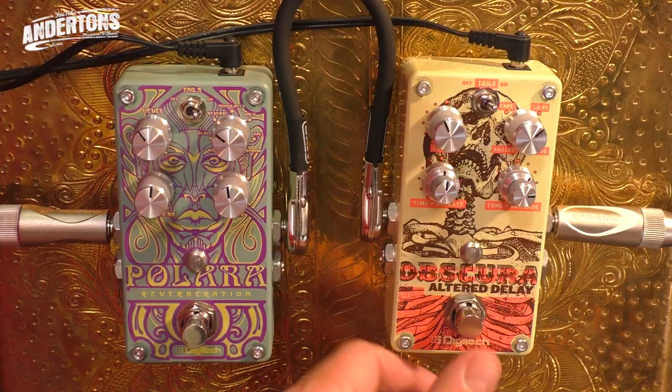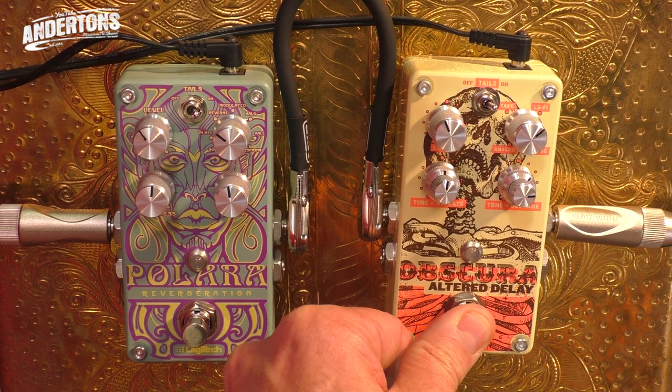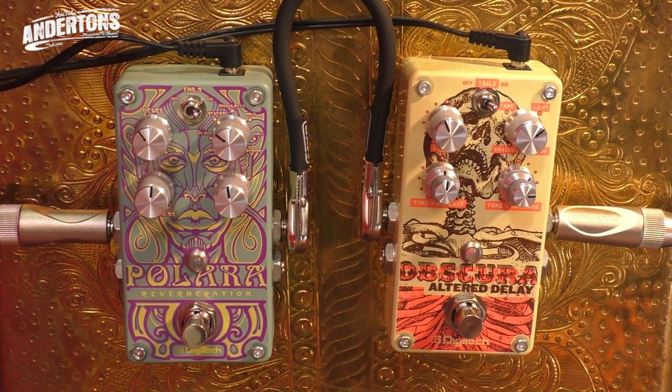That's great. So let's emulate that now. So if we just turn it on, so here is a delay. Let's just get one. So there's our delay. Now if I hold down the pedal, and now you can see it's flashing, so I'm in tap tempo mode.